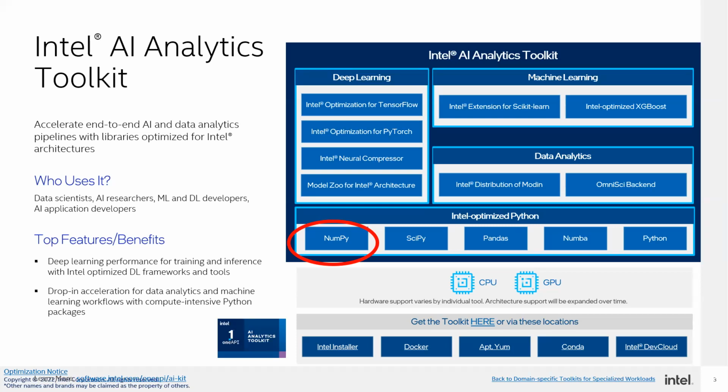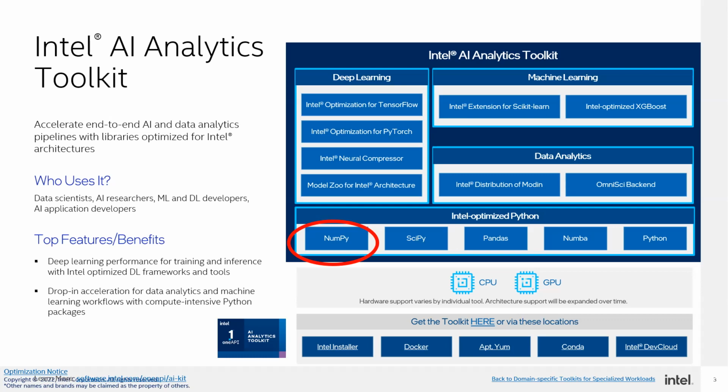So the first thing is, I'm going to be using the AI Analytics Toolkit. These constructs that I'm going to be talking about today are built into the stock versions of NumPy. And when you do the lab, you're going to see 1 or 2 lines of code that you can use to show that you're using the underlying libraries. It turns out that it's going to be using the Intel oneMKL libraries under the hood. But that's one of the things that you can fiddle with. And so I want to make sure that you understand the value of using NumPy in this way. But if you just take the stock versions of NumPy, you're going to be getting a lot of the benefits, or essentially all of the benefits that I'm describing right now.